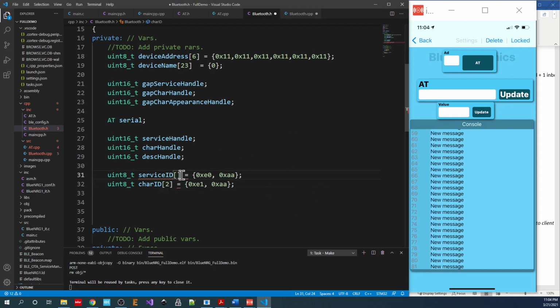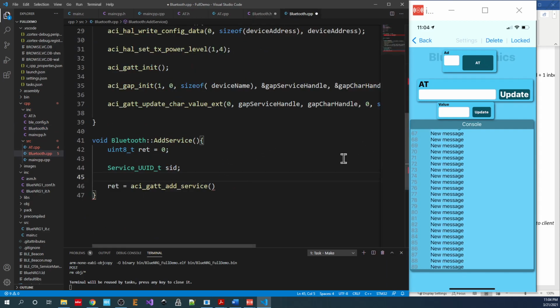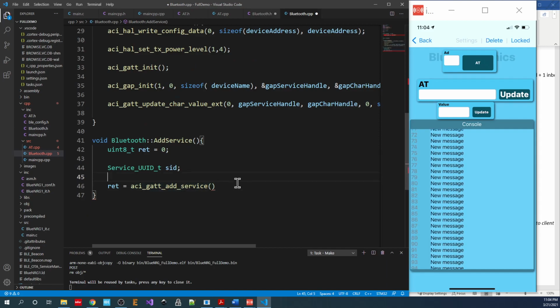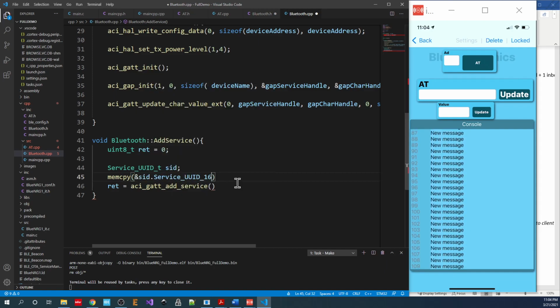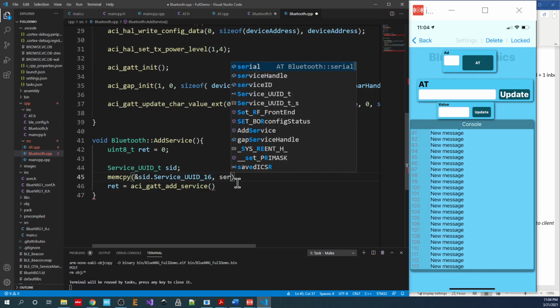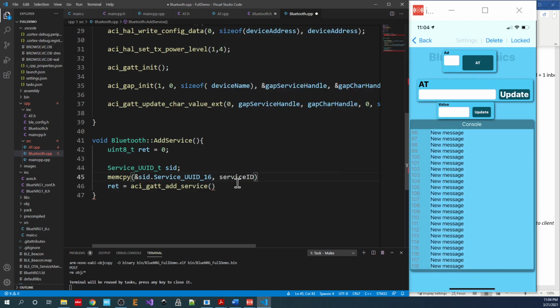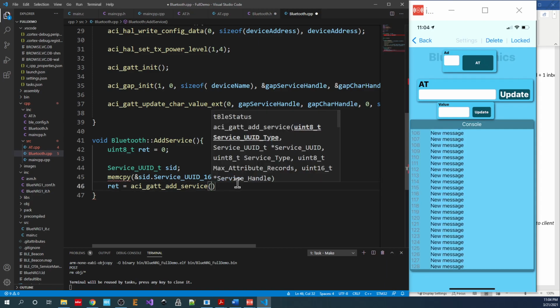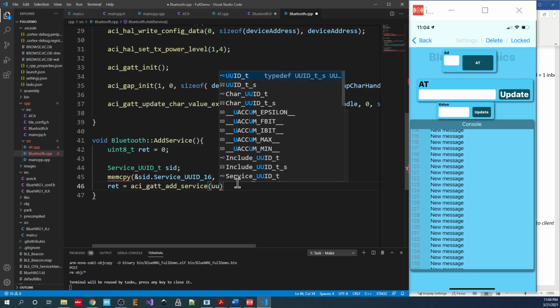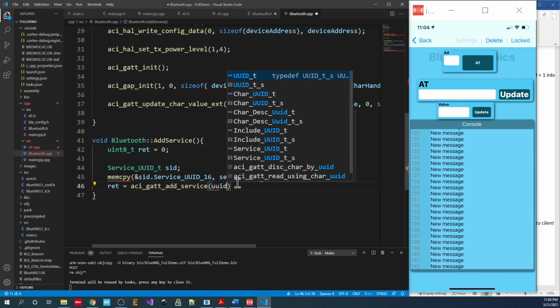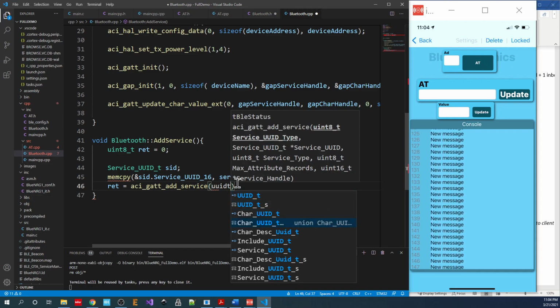So we can say 2 and 2 is not required, but we're just going to put the 2 there. So now we can come here and do a mem copy to SID 16 bits, and we'll copy the service ID 2. So now here we can say the service ID, or actually the type is 16 bits. ID type, where is it?